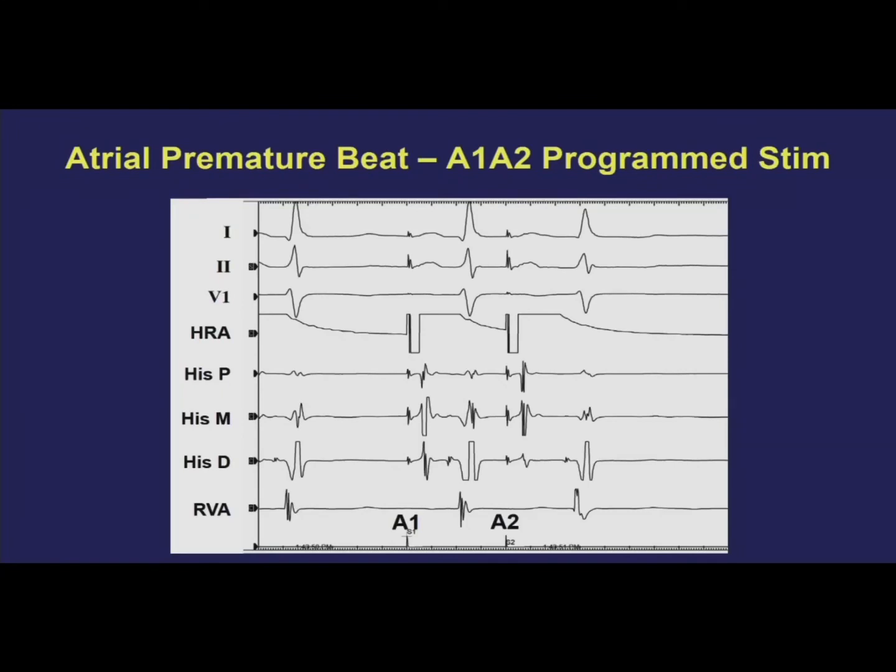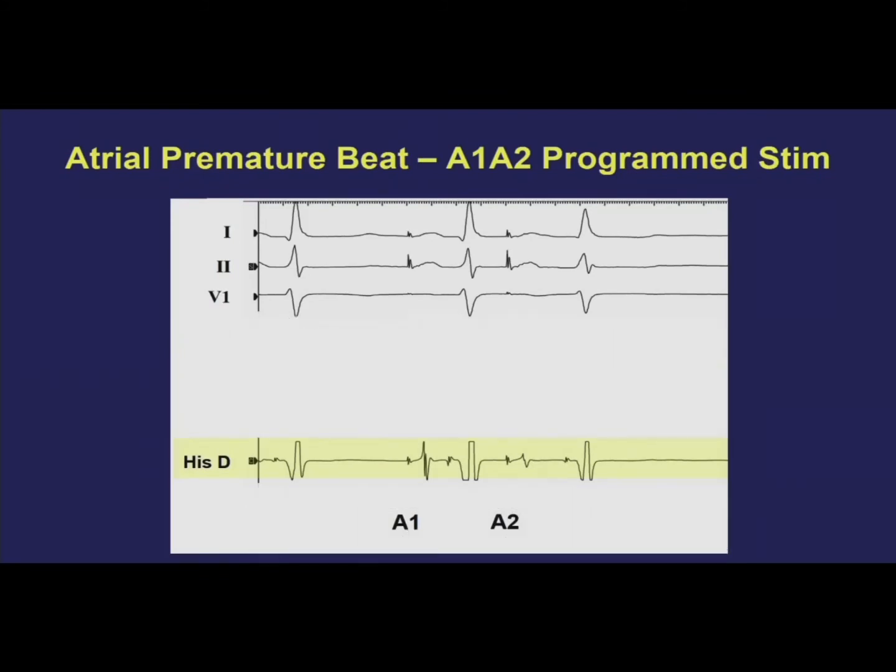And I'm going to have you focus on the Hiss catheter recordings. In fact, I'm going to visually erase everything except for one line because that's what I want you to focus on, and you will soon learn to ignore things that you don't need to look at right now, but I'm forcing you to do that now. And first things first, what are these electrograms?